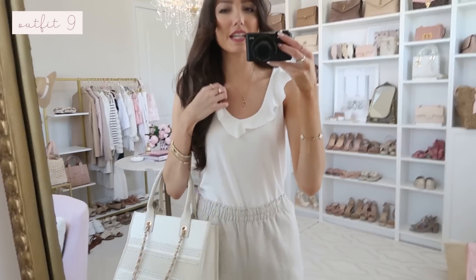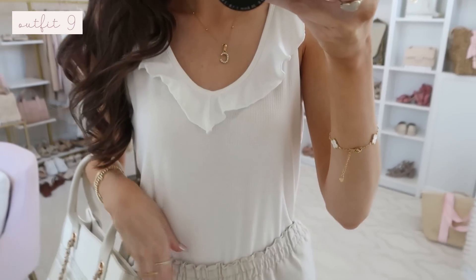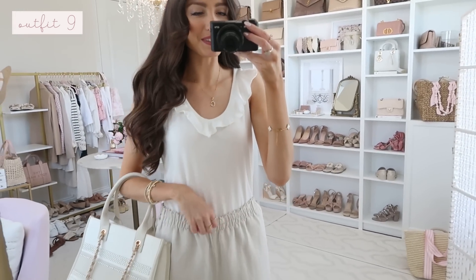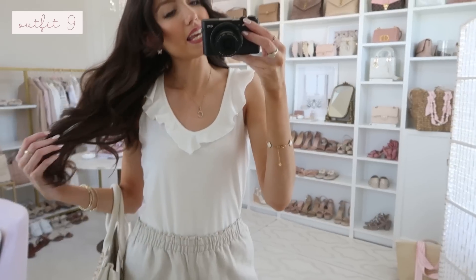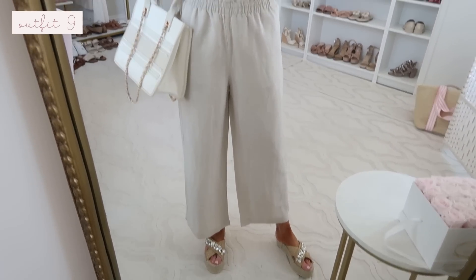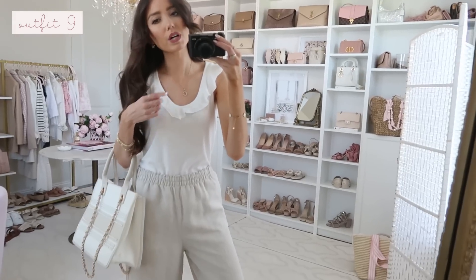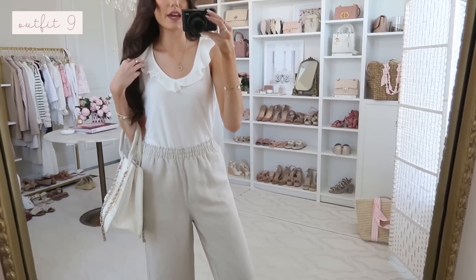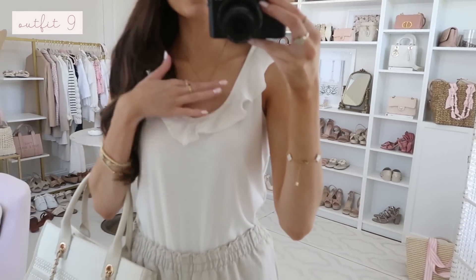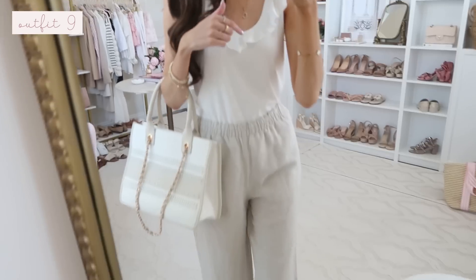Next is a really nice everyday basic top elevated with a ruffle detail. It's ribbed, really soft and comfortable — almost feels like you're wearing pajamas but definitely doesn't look like it. This will go really well with linen shorts, linen pants like these H&M ones I have on, or even denim shorts with flatforms. It's just a dressier take on an everyday tank. I also got a navy version with a higher neckline — it's not quite as soft a V — so I'll link both options below.